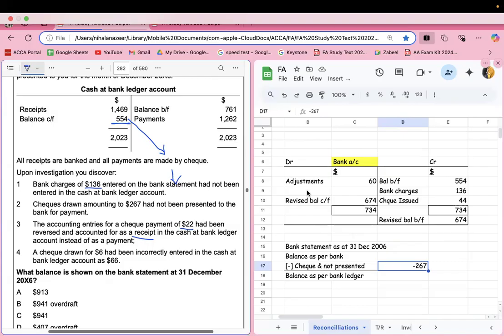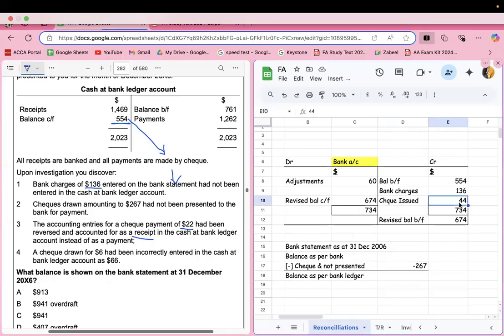But the problem is if you credit just 22, it becomes tallied, it becomes zero. So you need to double the amount. Understood? Always double the amount if the error is on the wrong side of the account. Clear? Note it down somewhere. Always the amount should be doubled if it is on the wrong side of the ledger account. Clear, no? Okay, so you have adjusted that as well.